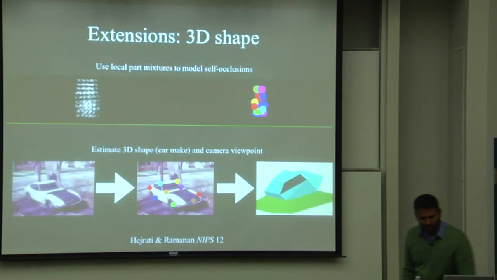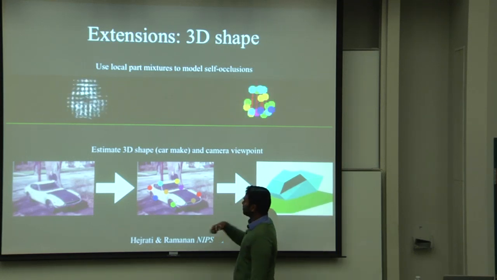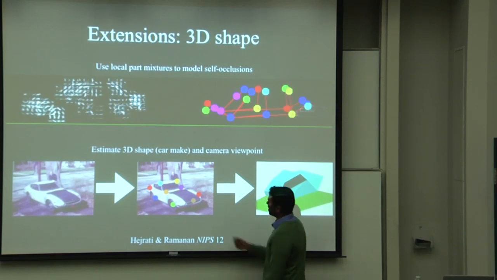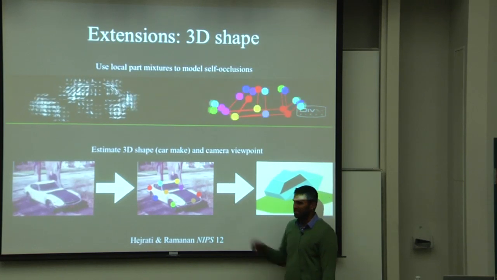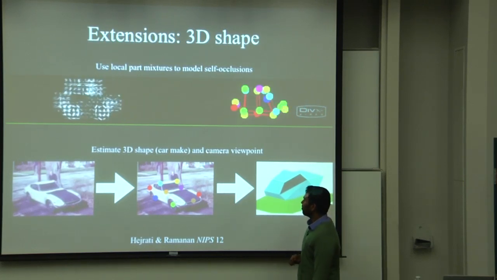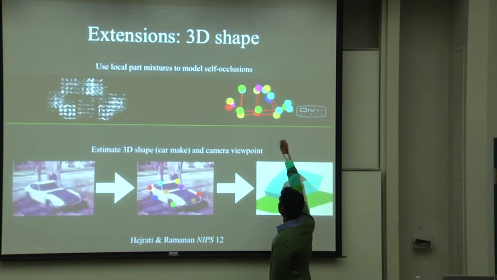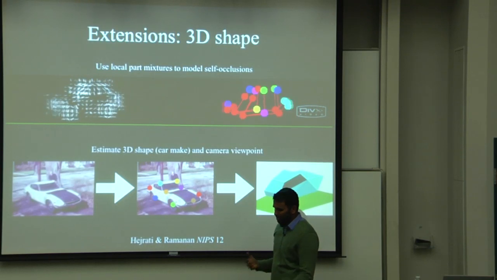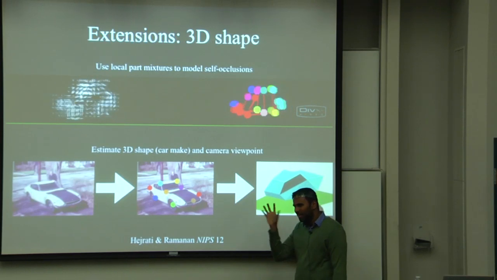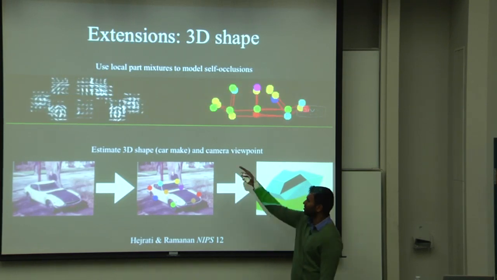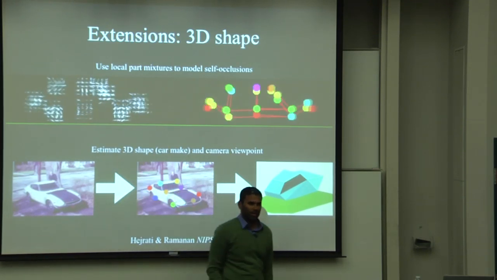Okay. And so here's sort of an extension of basically the same approach. If you build detailed landmark models of cars, it turns out that you can get enough accuracy to try to estimate a 3D shape of a particular car instance. So I think an interesting direction to push this is to, as these occlusion-aware mixtures do a better job of understanding self-occlusion, it almost feels like this thing could be a 3D-ish model. But clearly there's still some strange planar effects happening here that we're trying to figure out.